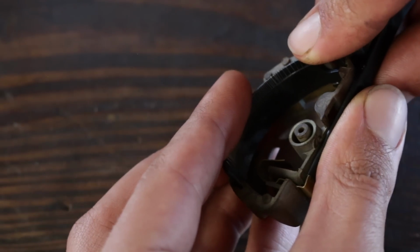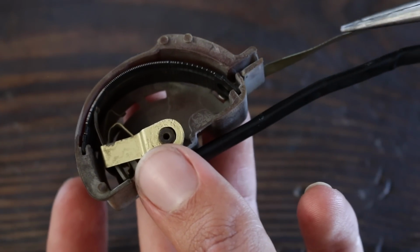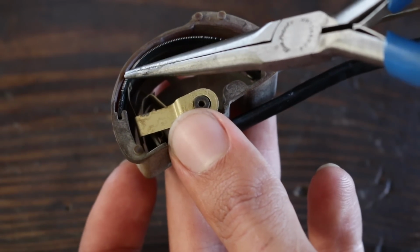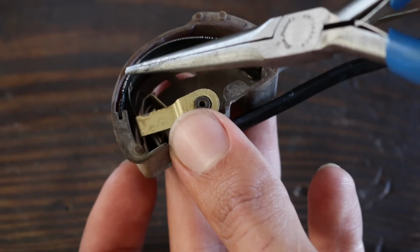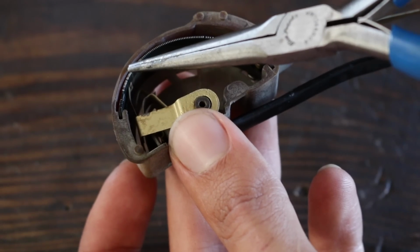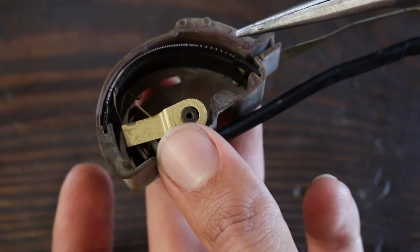With everything in place, I can now show how the whole unit works. On the fuel level circuit, the current runs along the input wire into the low resistance side of the coil and along the coil to the contact brush and then to the earthing point on the metal body. If the tank is empty, the brush sits on the higher resistance side of the coil, giving a low reading. If the tank is full, the brush sits on the low resistance side of the coil and the gauge will have a strong earth and read full.